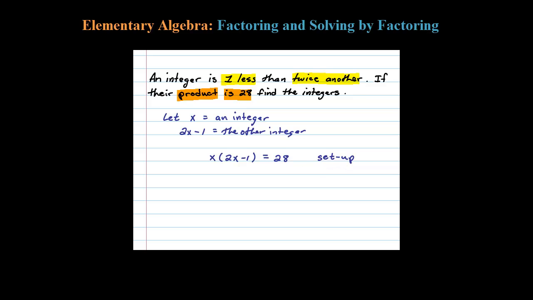Once we get it set up, we're going to use algebra to solve that. Now if I multiply that and distribute that x, I can easily see this is going to be a quadratic equation. So 2x squared minus x equals 28. And all the techniques that we have for solving quadratics require this to be equal to 0, so let's go ahead and subtract 28 on both sides. And then I'll have 2x squared minus x minus 28 equals 0.